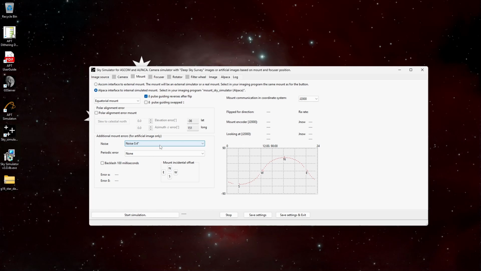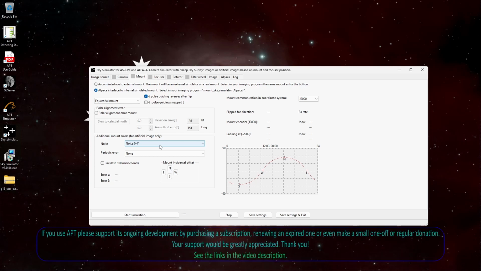The only thing to note with this is if you're running a slower computer, this can bog down your system a bit because it's basically taking a new image every second or two to account for the noise. So unless you're going to be testing things like I said, autofocus or whatever, I wouldn't bother putting it on, but you may want to use it because it can spike the CPU usage.